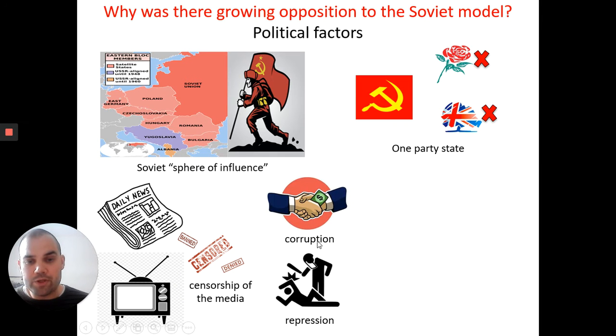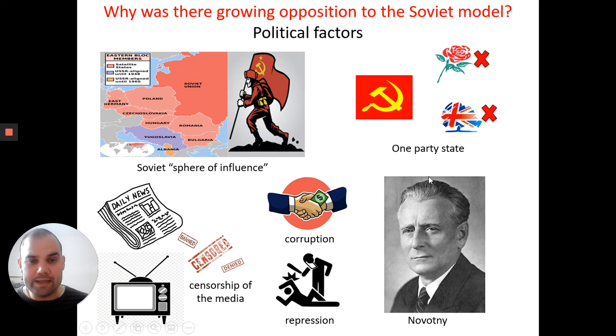Likewise, as well, there was a lot of repression in Czechoslovakia. So just like in Hungary, there was a secret police, political opponents could be arrested, occasionally they were killed. There was also a lot of corruption. Okay, so people with connections to the communist government and the Communist Party tended to be able to get a better standard of living, basically. So being able to get better access to housing, jobs, better healthcare. So there was a lot of corruption built into the system in Czechoslovakia.